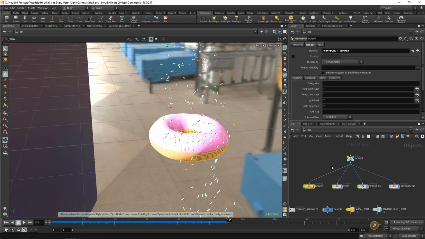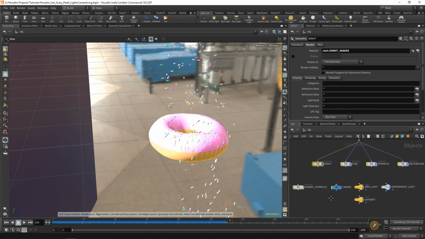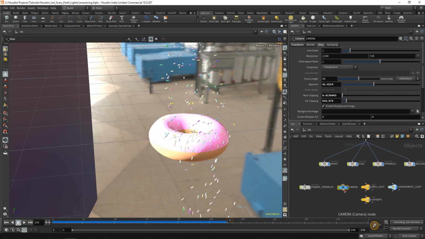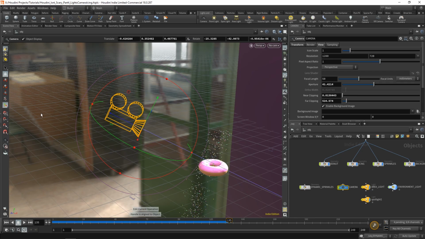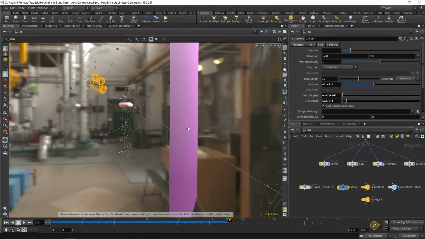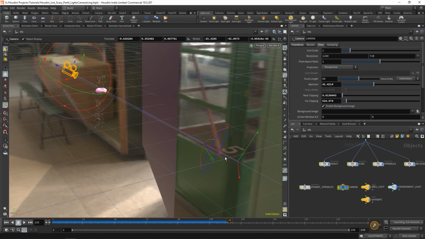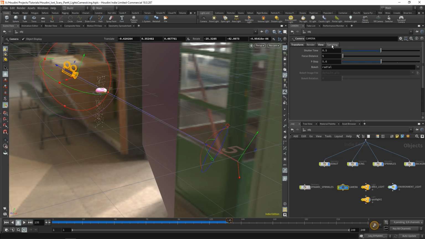So now we should have depth of field, but there's one more thing we need to set up, and that's on our actual camera. If you click on the camera, once again, you can center on it with G, and then you go to your transform handles. You'll notice that there's this one that shoots off into the distance. Right down here, there's this extra transform handle. And the end of this is actually your focal point. So if you go onto your camera settings, you can bring down your focus distance on here. So you bring it all the way back until your focus distance is just about on the donut. Right, so 0.75 seems to work for me.